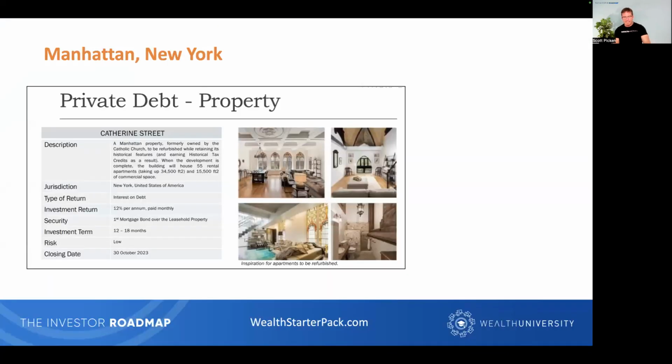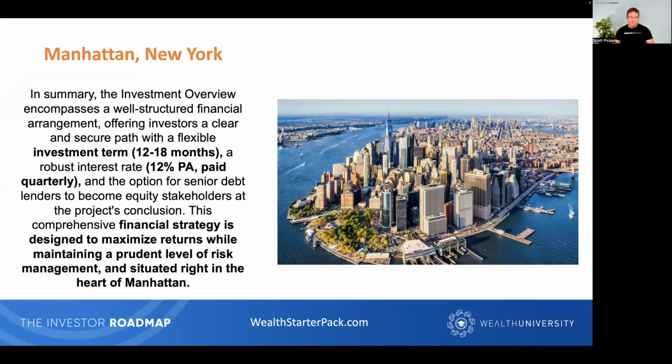And what was fascinating was that, as an investor, I invested in this deal. I got a 10% cash on cash return. I mean, this is Manhattan, New York. It was a 12 to 18 month deal, and I had first mortgage security over the deal. So what that means is it's like a bank. My money's protected by the property. So if you look at it in total, literally it's a 12 to 18 month deal.